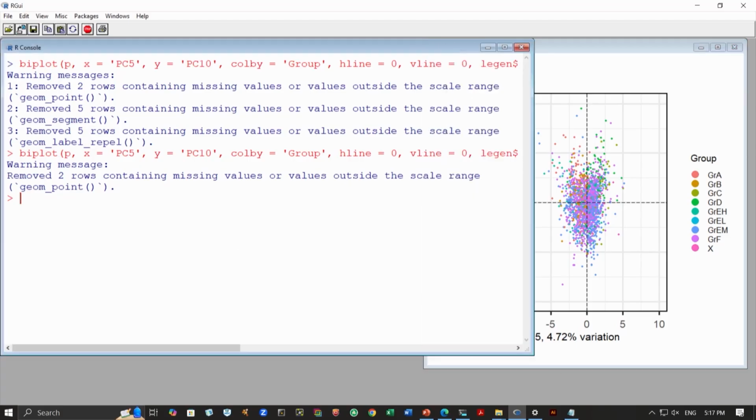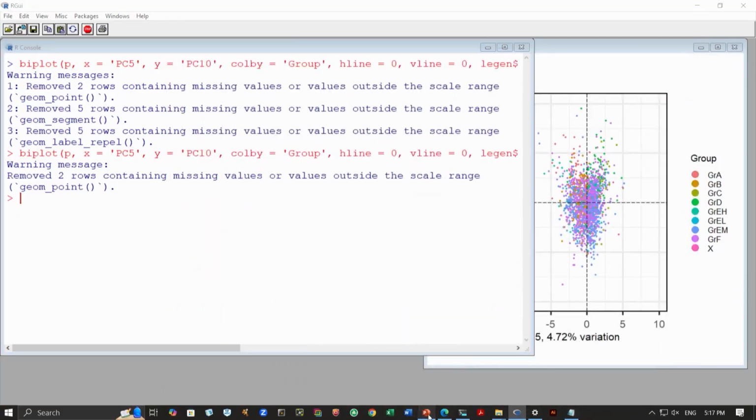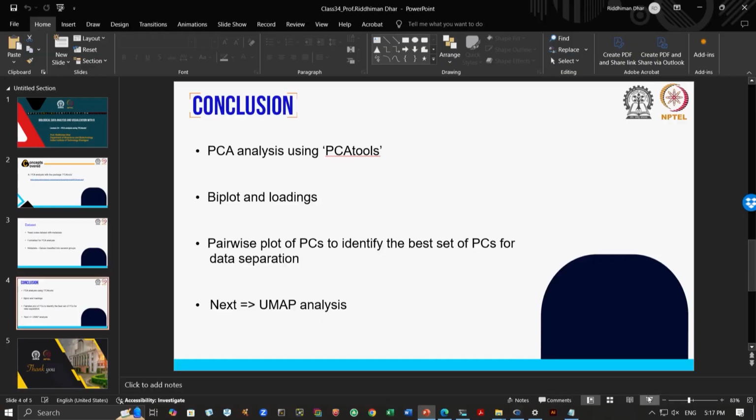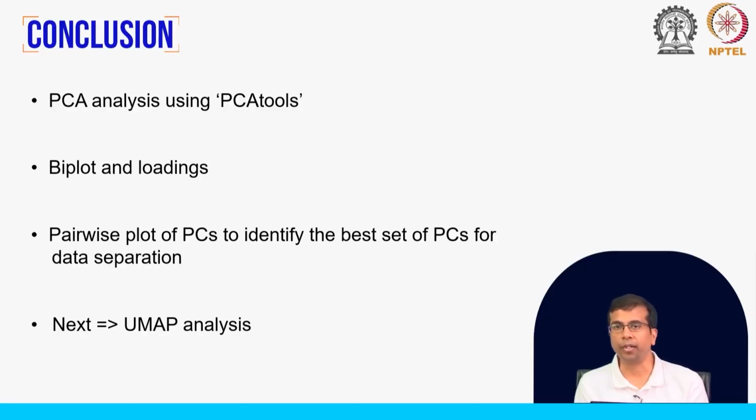Okay, so with that we have completed the hands-on. We will go back to the presentation here, so we will summarize. We have now done PC analysis using PCAtools as well.